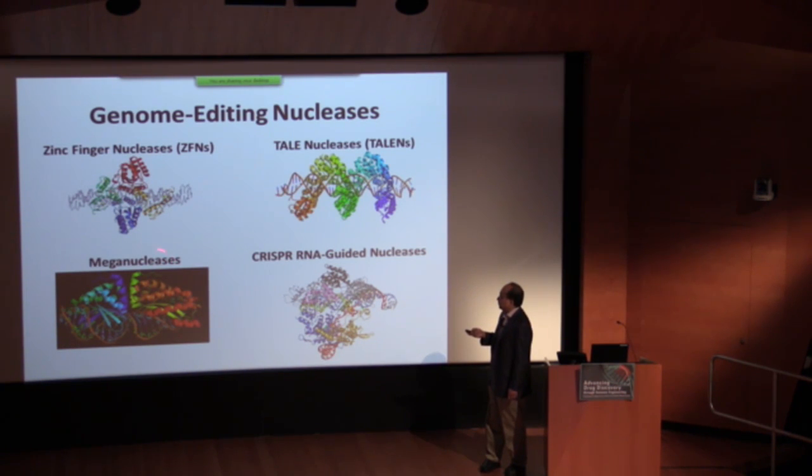So in the early days of the field, people used meganucleases and engineered zinc finger nucleases. The challenge with these platforms is that they are more difficult to re-engineer their binding specificities or cleavage specificities. More recently, the transcription activator like effector nucleases or TALENs were introduced, and these offer the possibility of simpler, more modular assembly to be able to target a wide range of different sequences. And then even more recently, the introduction of the CRISPR-Cas9 nucleases that are guided to their sequences primarily by a DNA-RNA complementarity. And so, of course, this latter platform is the one that we'll focus on today.